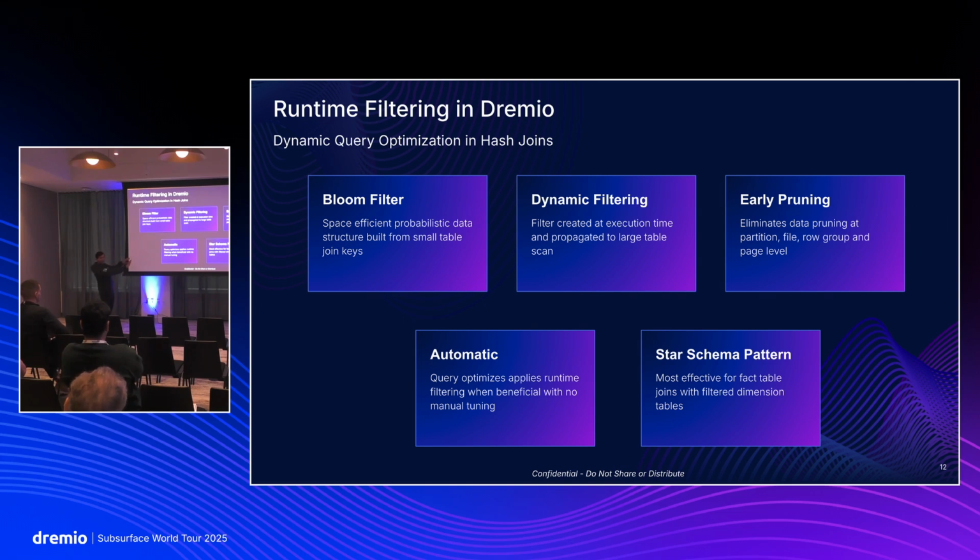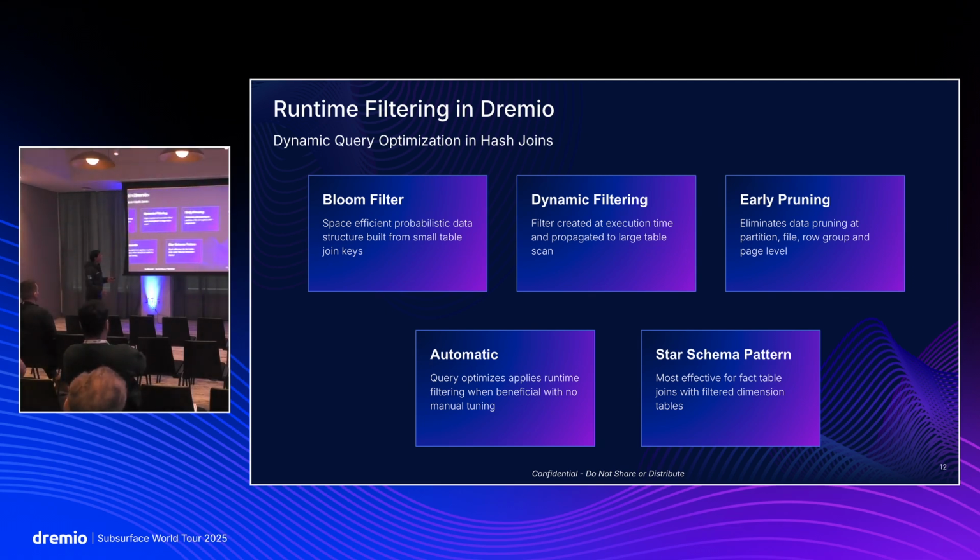This automatically happens, but it's a feature that's good to know about. When sometimes your query is not performing optimally, and you have a join in this scenario, then you may want to check if the runtime filtering was effective or not. And it's most effective for fact table joins with filtered dimension tables. I just showed you an example of one-on-one, but you could have multiple dimension tables and one fact table, and the runtime filtering can come from many of the dimension tables, right?